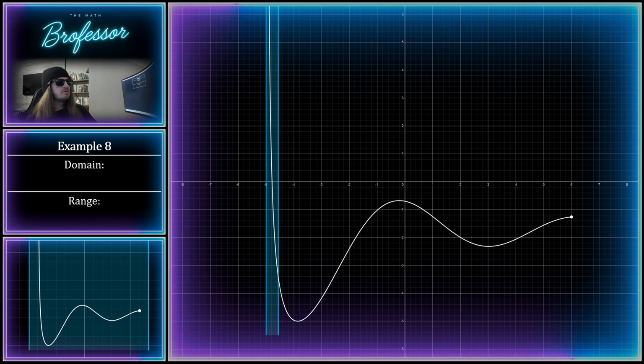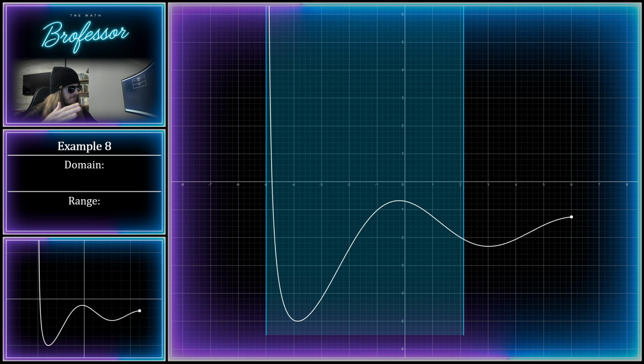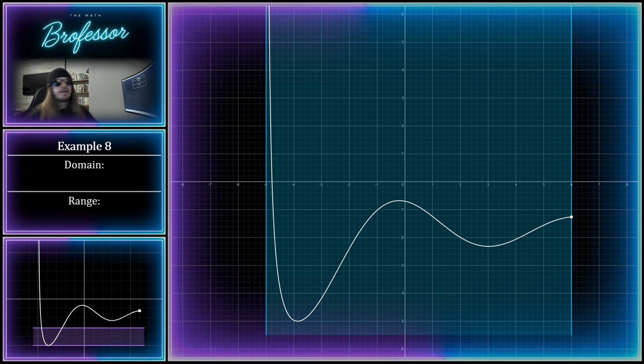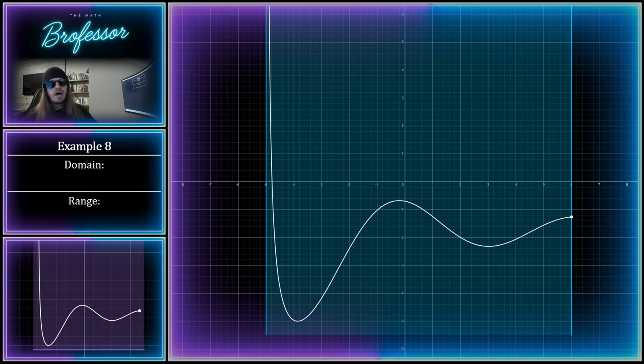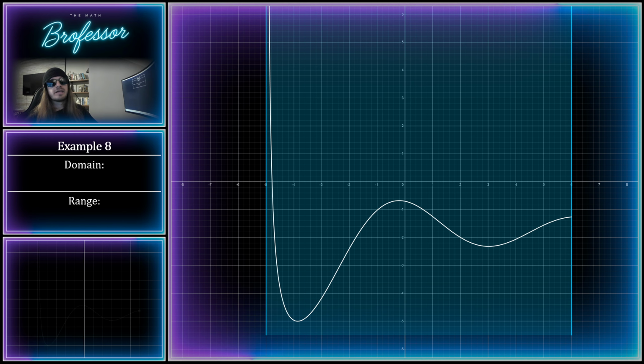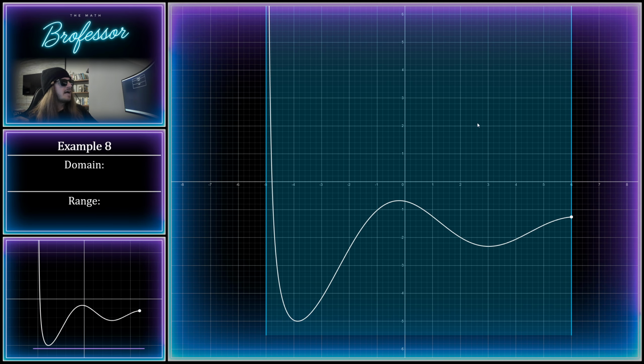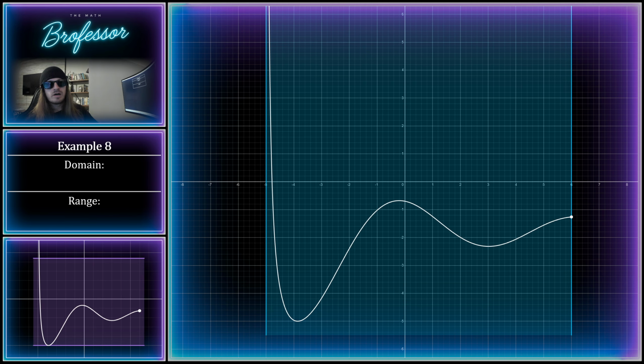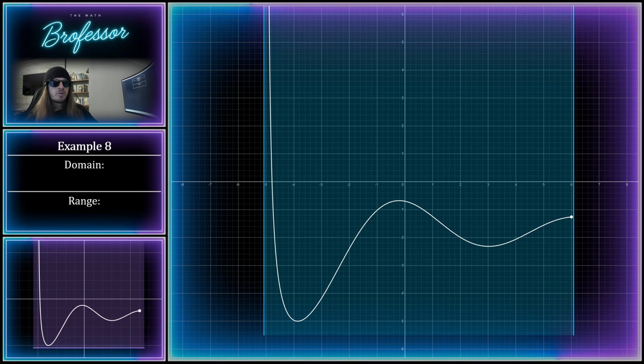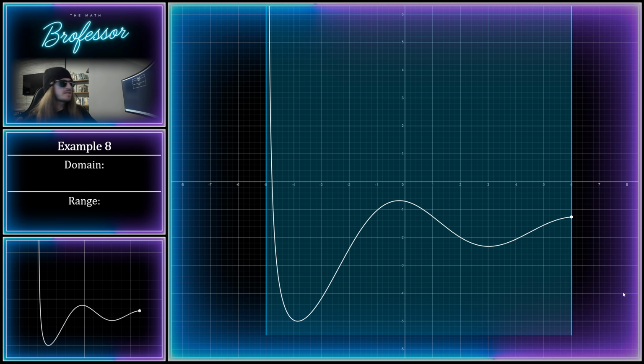Good, we're going to go to the end of this graph. Where's that going to be? That's going to be at 6. Now we do have a closed dot here, and the closed dot is redundant. I could remove the closed dot and it would mean the same thing. So if I haven't said that yet in this video, no dot implies closed dot. So whether I have a dot at the end or not, both imply contact with the boundary. So we don't have contact at the -5, but we do have contact at the 6. So we're contained here. We're contained between -5 and 6, parenthesis on the -5, bracket on the 6.